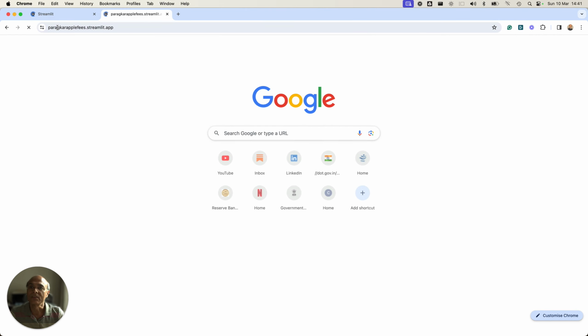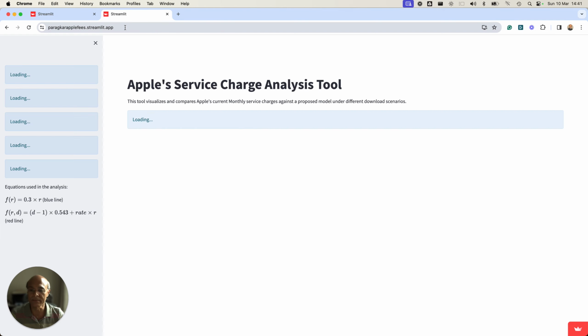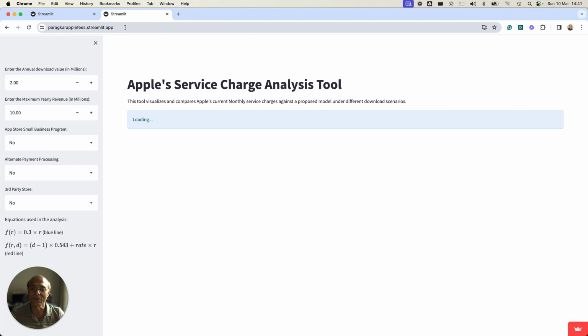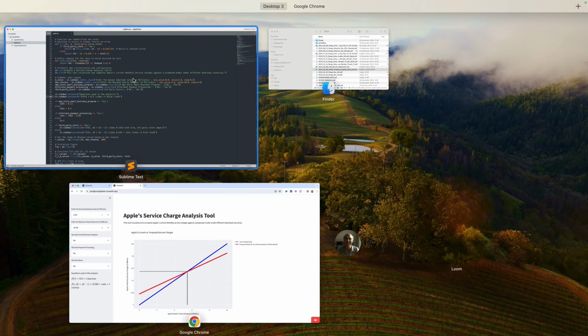So look, this is a web-based tool, a Streamlit application, and you will be able to use this tool based on your ledger. It will give you exactly the same output which Apple's official calculator is going to give you. It will take a little bit of time because it is running on a web server, which is Streamlit. It's completely free, by the way. So therefore it is taking time, but it is very powerful because I don't pay a dime. All the effort that I did in writing this program is the only cost, right?